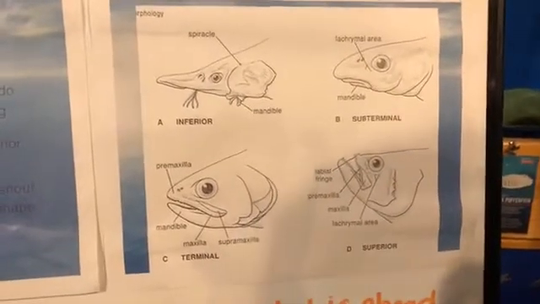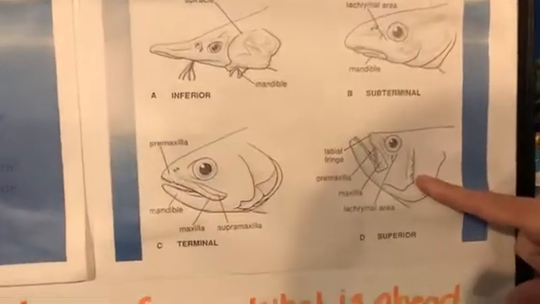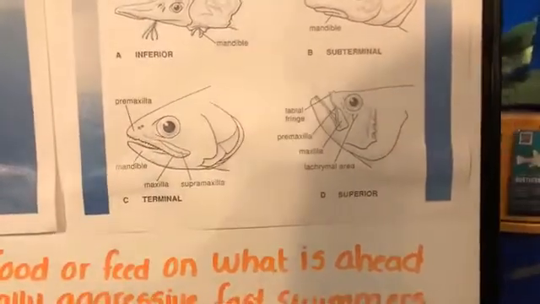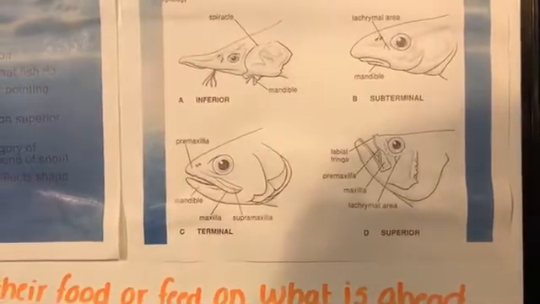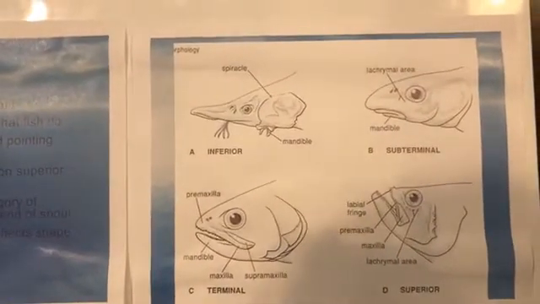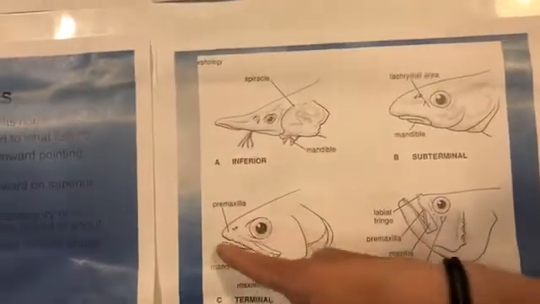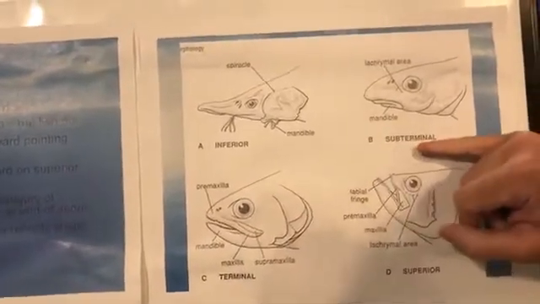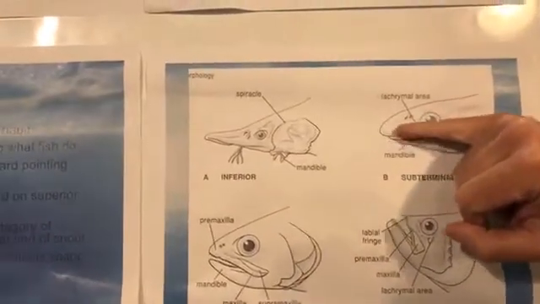Surface-oriented fish have upward or superior pointing mouths, so it would be this one right here. They feed on food that is above them and are most likely predators. And then the last one that we want to talk about is the terminal one. Most fish fall into the category of having a terminal mouth, and that just means that they have their mouth located at the end of their snout. You can see it's directly right at the end of their face. They might have a subterminal one, which means that it's still at the end of their snout, but it might be just a little bit lower.